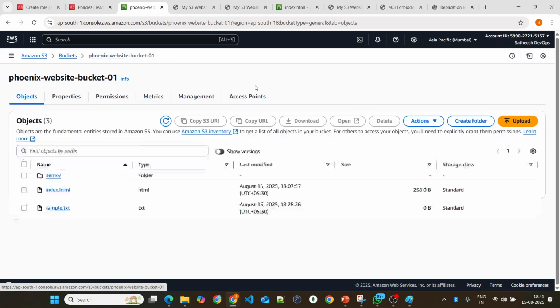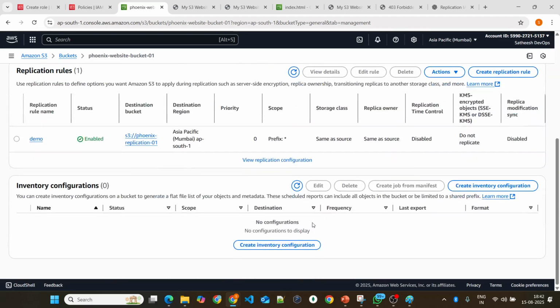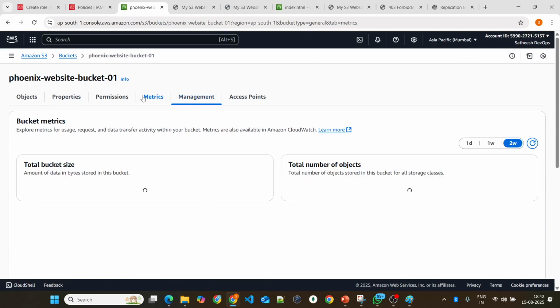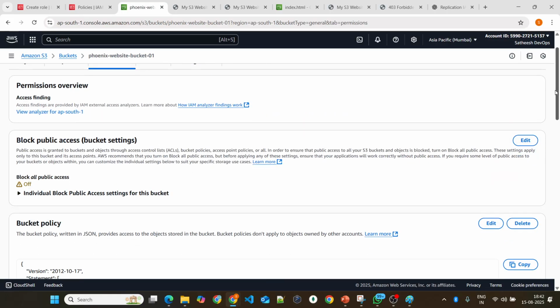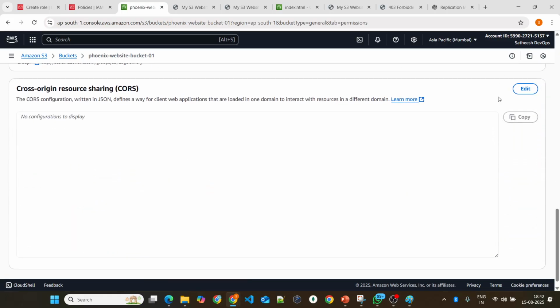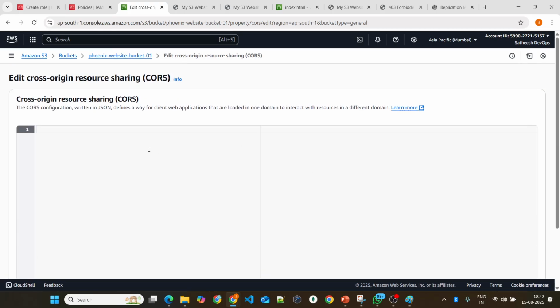If you go to your bucket and go to the last section of Permissions, you have CORS here, right? You edit the CORS and put the header to allow cross origin access to this bucket. If you have worked on some HTML in index.html, in order to redirect from one page to another page we will have redirection URLs.